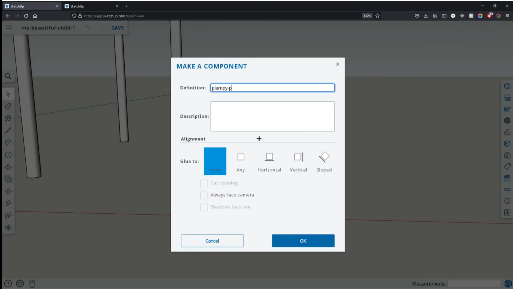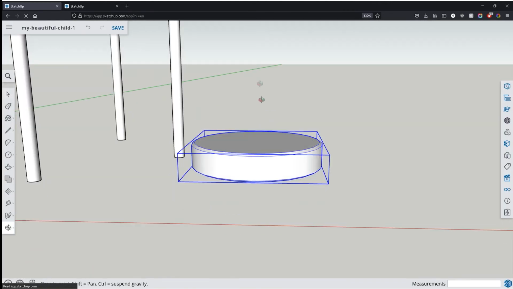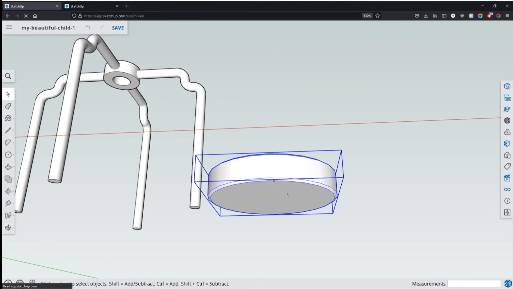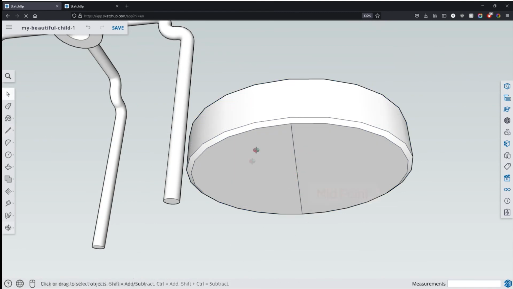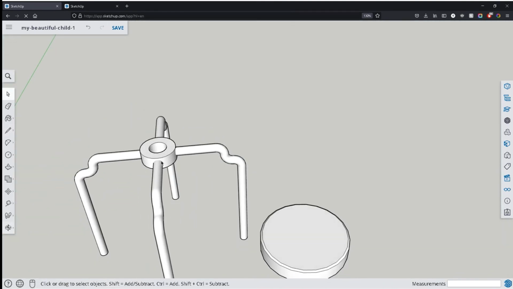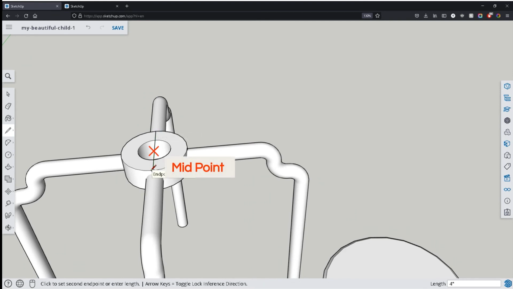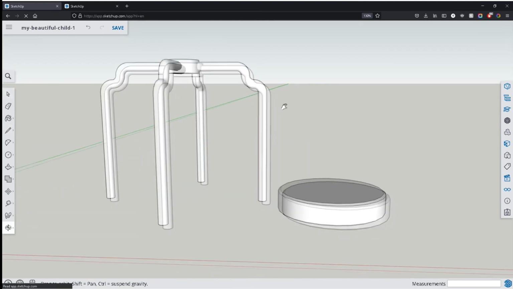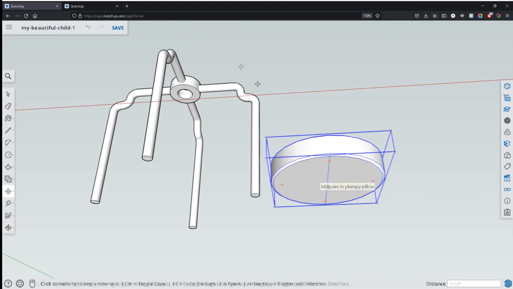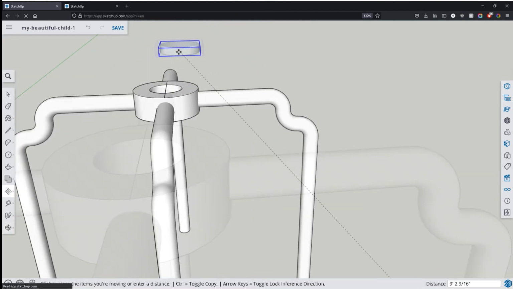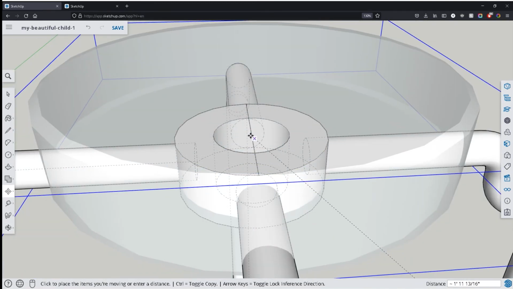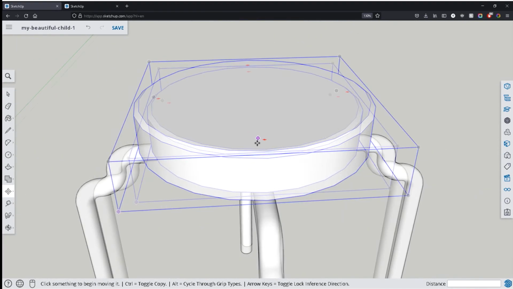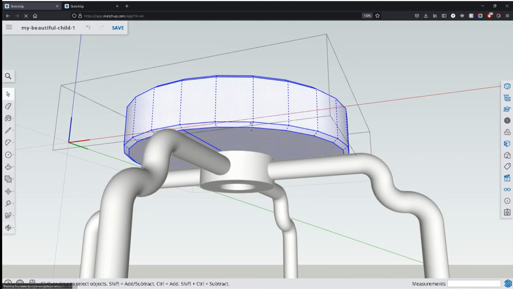Our very last step is to center the stool top to the top of the center hub. We will use inferencing to our advantage here. So let's draw a center line for the pillow and the top of the hub. Now let's think. We have information for one midpoint on this line and one midpoint on the other line. Now we can move the pillow on this midpoint to match the midpoint on the hub. Use the move tool and click on the midpoint of this pillow. Move that midpoint to the top of the hub and match the midpoints. Make sure to delete these lines so that your files are clean.